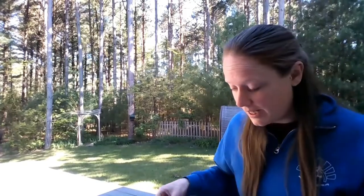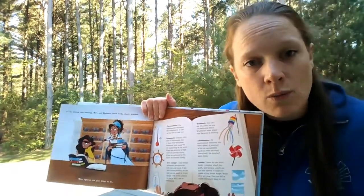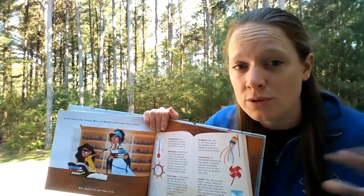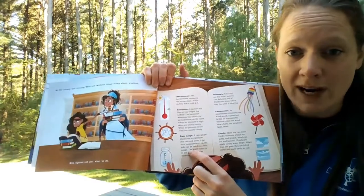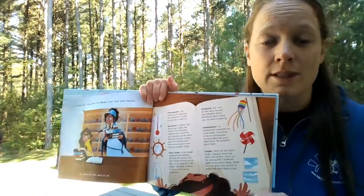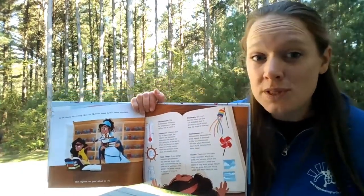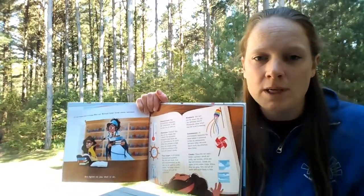So Mira used some tools in our story to help her predict the weather. She also looked at and studied the clouds. She checked her thermometer — maybe you have a thermometer at home. If you don't, there are a lot of different weather apps, and I'll put some links down below that you can use to check the temperature. There are a lot of great kid weather apps too, geared towards kids of a certain age. I will also post some directions on how to make your own rain gauge, your own windsock, and your own anemometer if you would like to become a person who studies the weather. Does anybody know what we call those people? They're called meteorologists. You'll see them on the news giving weather reports, and they work really hard to make sure they're making their best predictions to help everybody know what's coming and to help keep us safe.